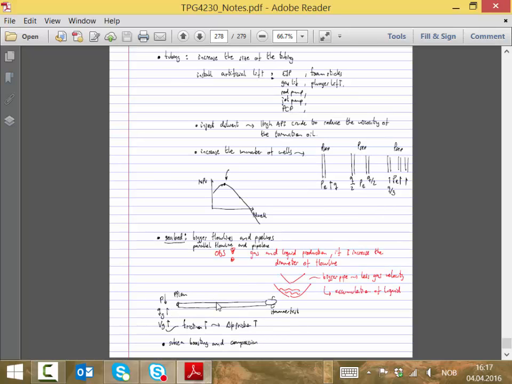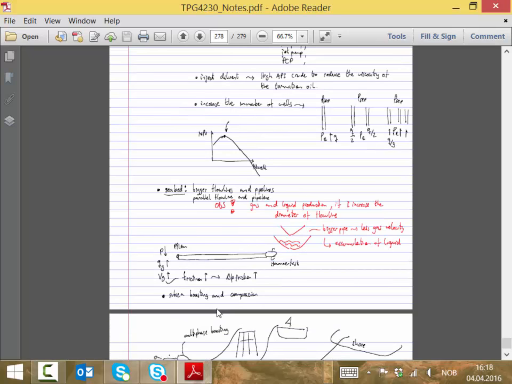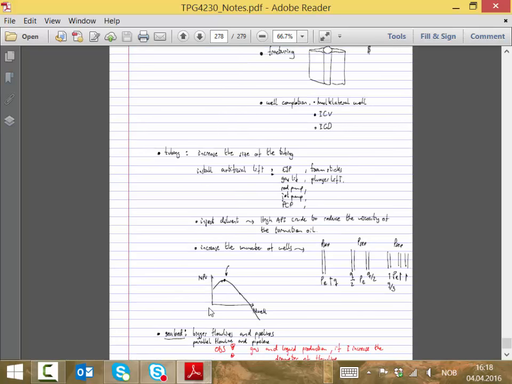But there was something very important: if we have the particular case of gas with some liquid, and we make it too big, remember that the velocity of the gas goes down, and then the gas cannot take this liquid out from the well, or from the flow line, whatever it is. So we have to be very careful with this special case.